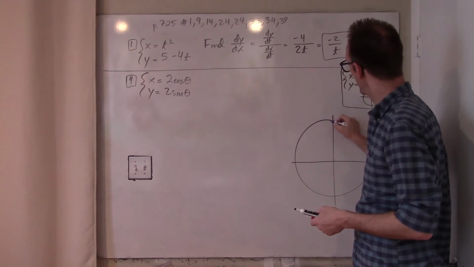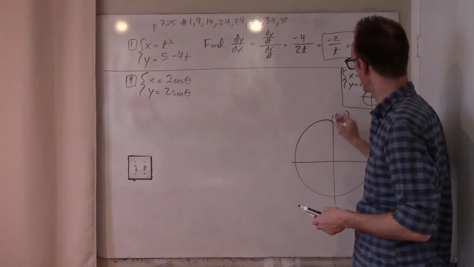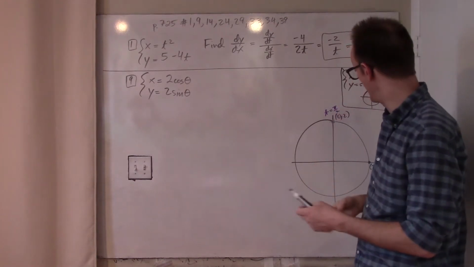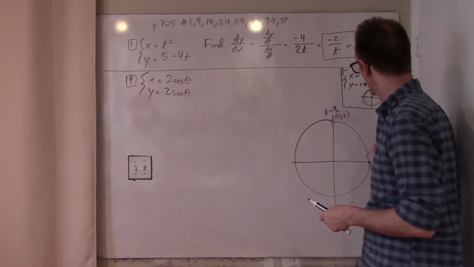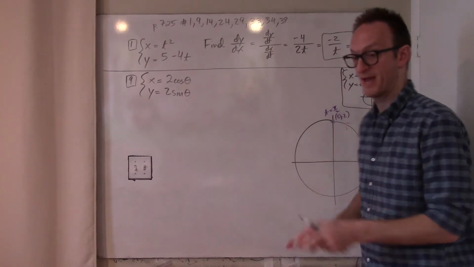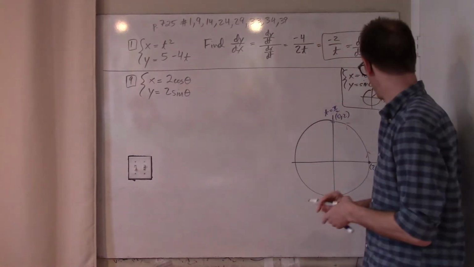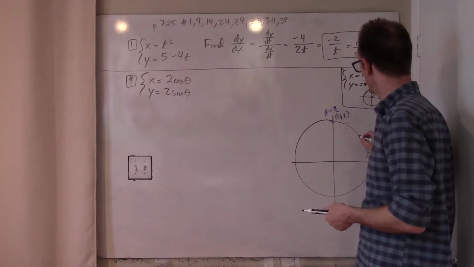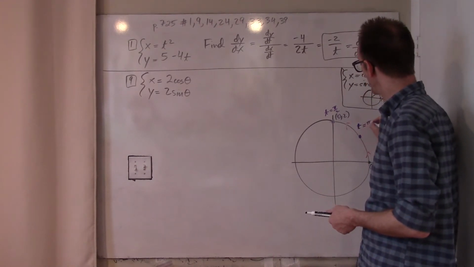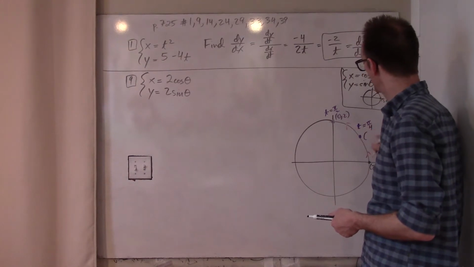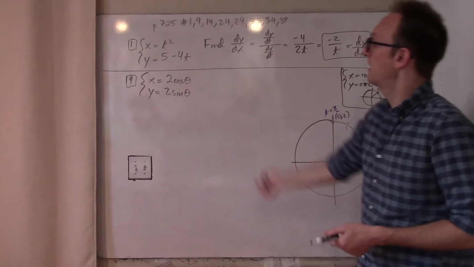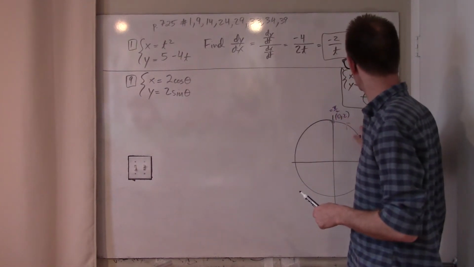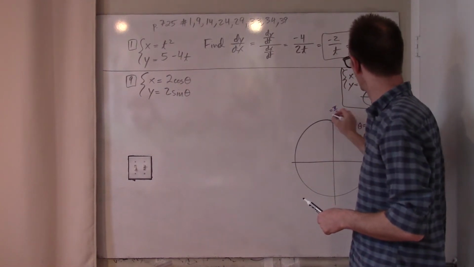There we go. This point is 0 comma 2. That's at t equals pi over 2, etc. And this curve is being traced out in this manner. In particular, we are told that we are supposed to be caring about t equals pi over 4. At t equals pi over 4, well, you can just plug in, I shouldn't say t, I should say theta. Of course, there's no difference, theta, t, whatever variable you use.